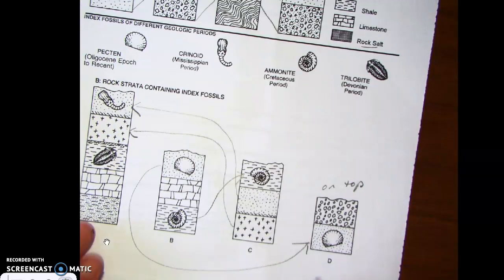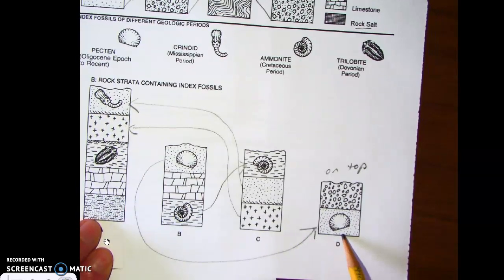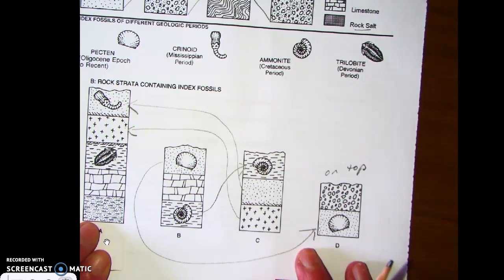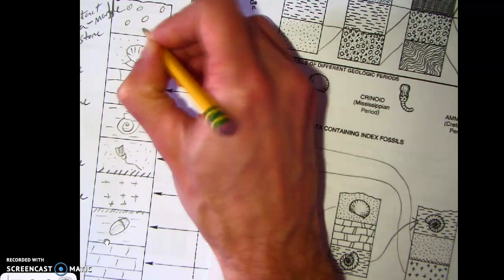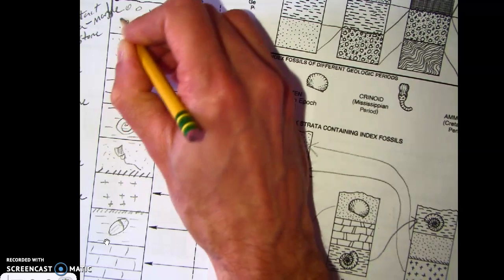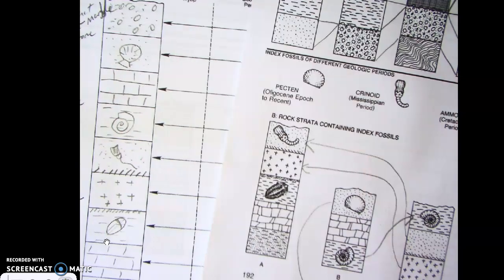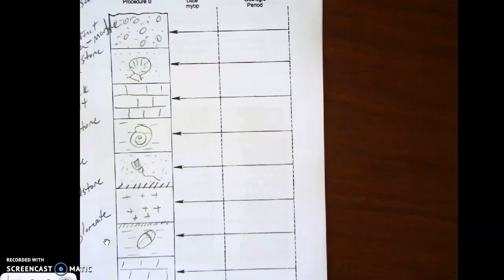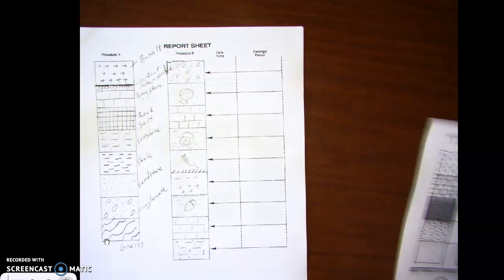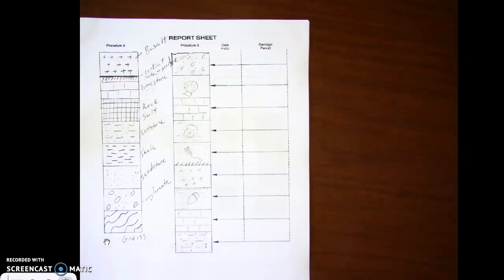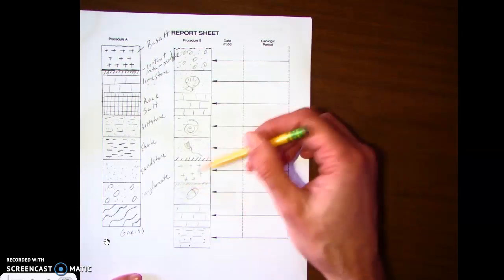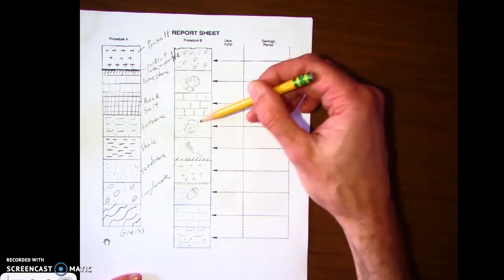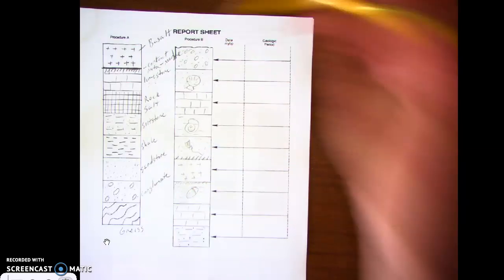And if we look at the diagrams, here we have the clamshell, and on top of that clamshell is some conglomerate. So now I'm going to have conglomerate being the last rock unit up here. Okay. And now we have our complete sequence for procedure B, which looks like that. And we have the fossils sketched in. So I've got my siltstone, my limestone, my shale with the trilobite, the basalt, sandstone, shale, limestone, sandstone, conglomerate.